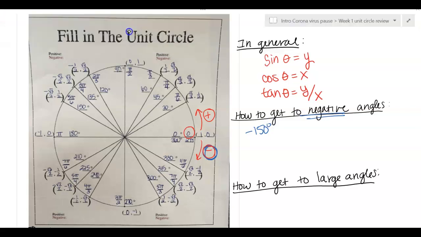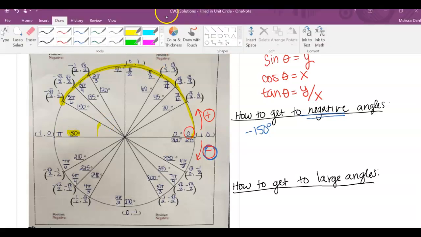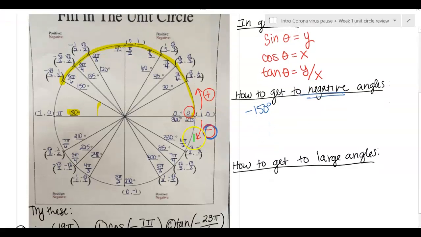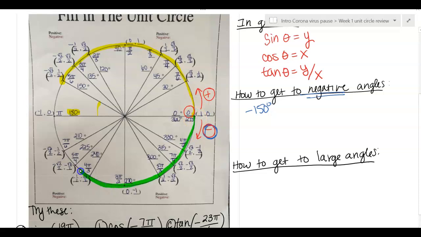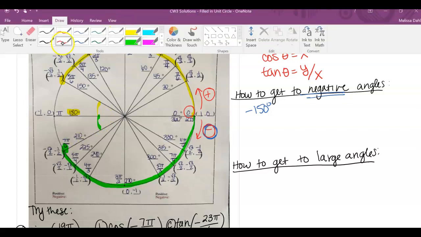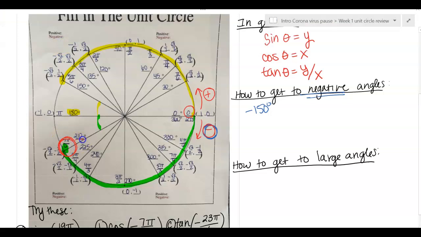So to understand that location, my advice would be to look at what positive 150 degrees is. So that's right here. Notice specifically it goes from 0 almost to 180, and that it's 30 degrees away from being 180. So I can kind of see that same thing in the other direction. If I started at 0 and tried to emulate that with a negative, I would go almost to 180 and leave that 30 degrees away. And then I would know that this position right here, which is marked on my circle as 210 because we've only named positive angles on it, is the same position or is coterminal with that negative 150 degree position.